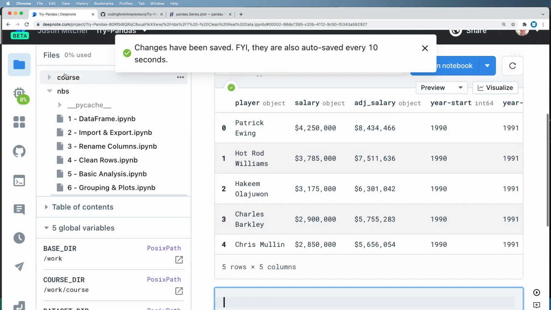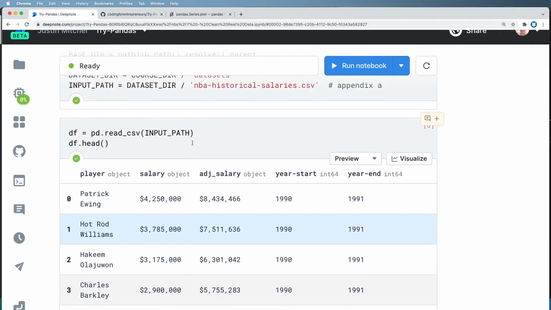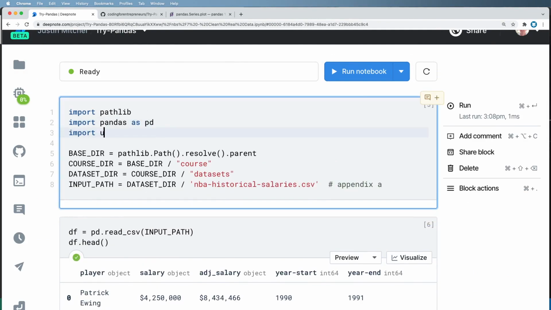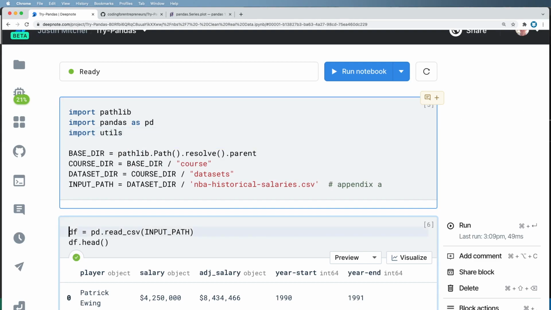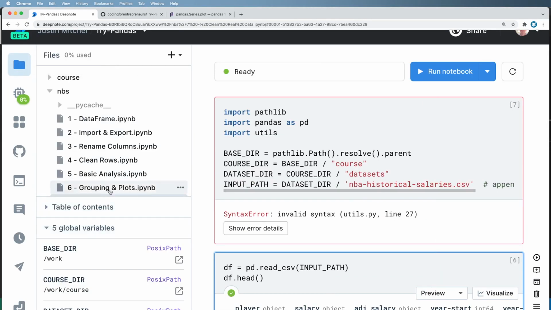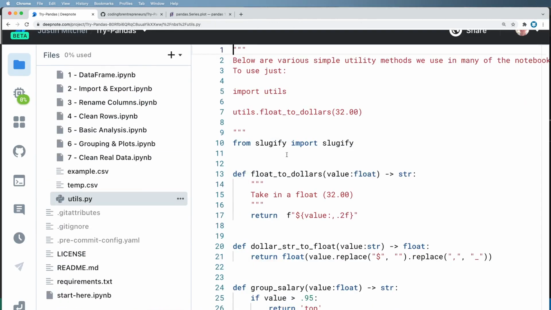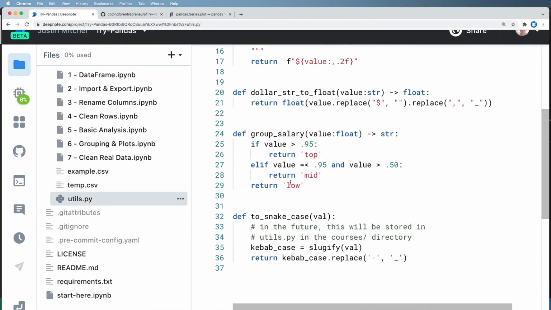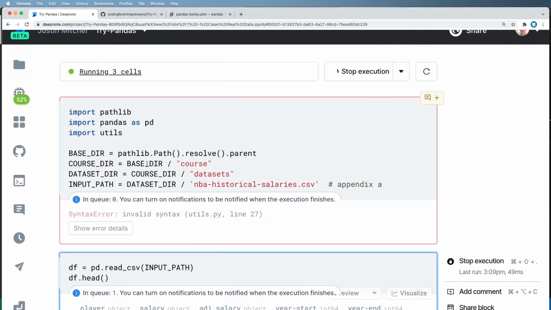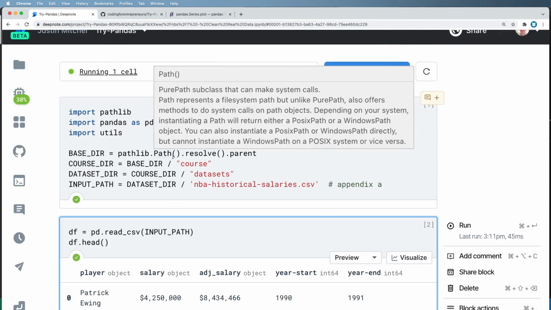Going back into our cleaning data here, the reason I introduced that is so that up here, I can now import that utility function. So import utils. It should be able to import it at this point. Looks like I have a syntax error on line 27, and that's because I put the equals on the wrong side. There we go. So let's try that again. I'm going to restart this and run it again. And now I should have no syntax errors or anything like that.